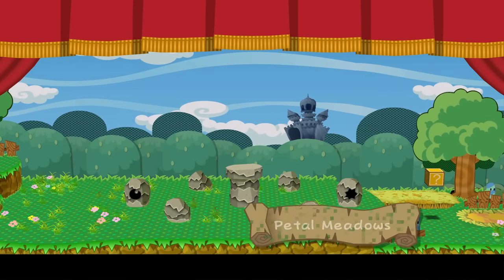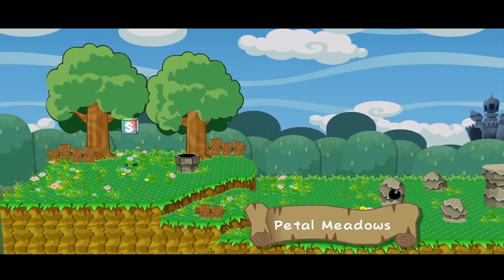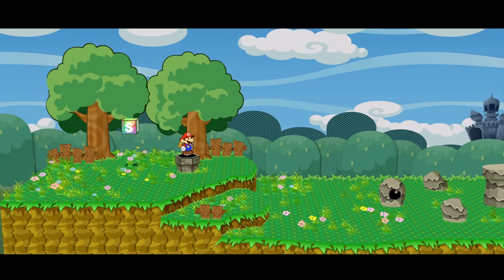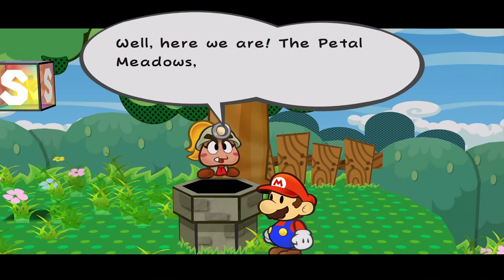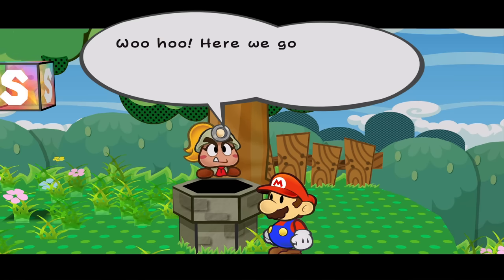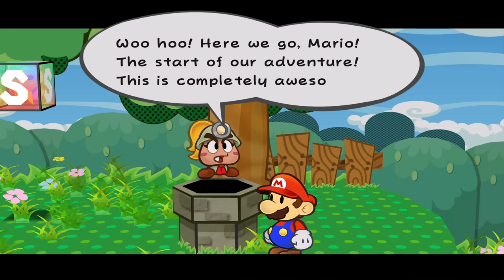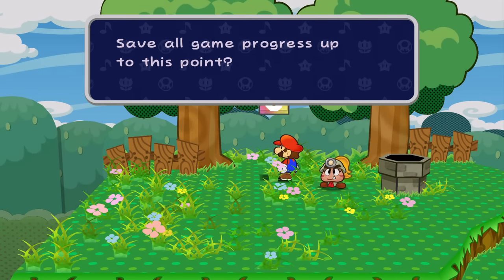Okay, we've got some beautiful music playing here, and we are now at Petal Meadows. So that was like the prologue boss fight that we just did, I guess. And oh boy, I still remember my first time ever making it over here. What a great start to the Paper Mario adventure over here. Well, to this Paper Mario game. Here we are, the Petal Meadows, where folks say a crystal star hides. Woohoo! Here we go, Mario, the start of our adventure. This is completely awesome! And we can, of course, save over here.